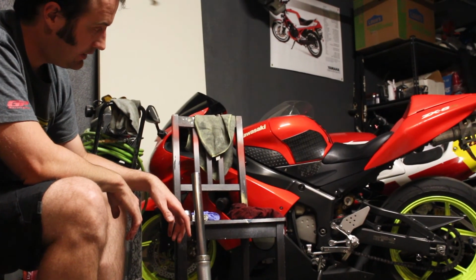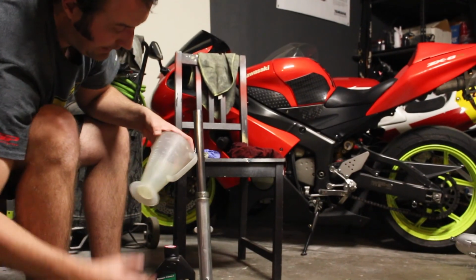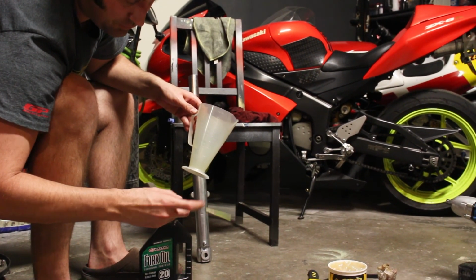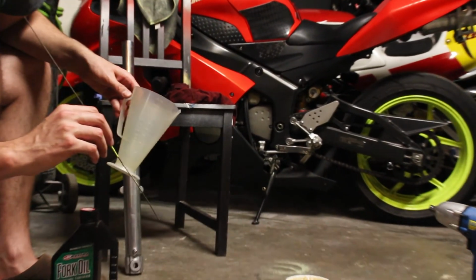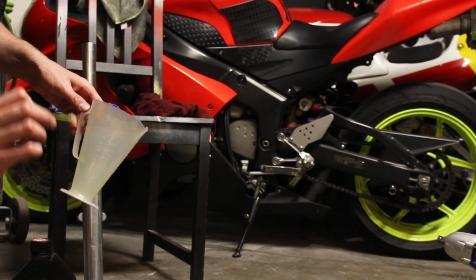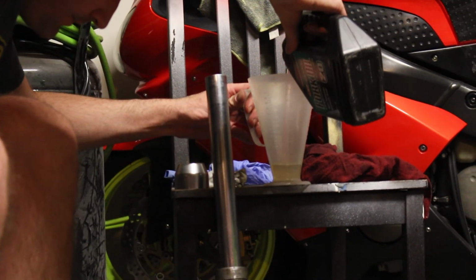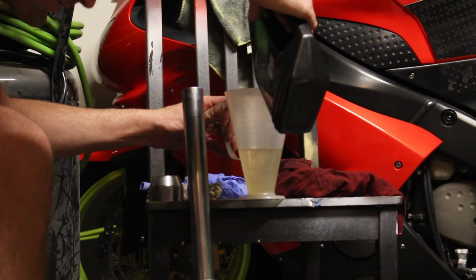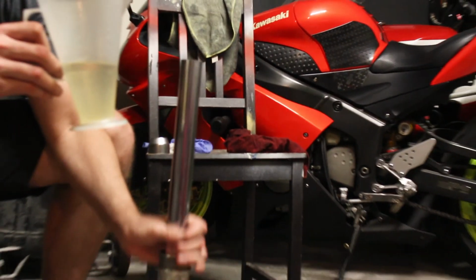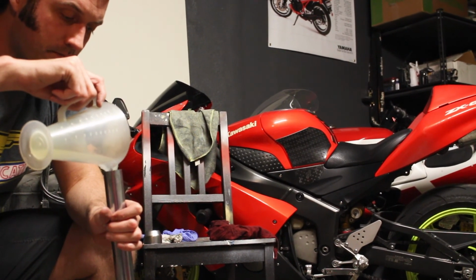So normally I do about 130 millimeters of air gap. There's actually a tool that you can use to measure exactly 130 millimeters or whatever you want, and it sucks the oil out to that point. I don't have that, so I just have this set at 130 millimeters, and I'll stick it in there. I'll be able to tell where it is when I want it. So I'm going to start out with, say, 150 and see where that gets me, and then add a little bit more oil until I get the 130 gap.